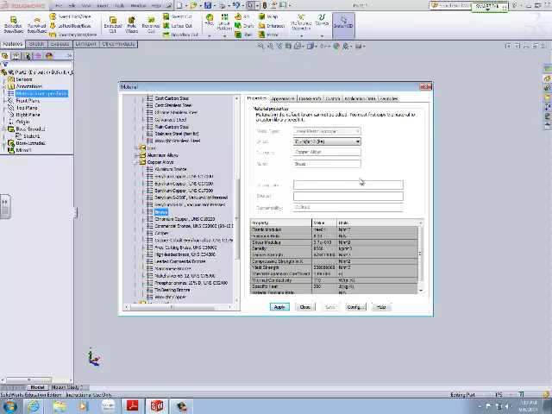Now, looking at the density, that does not look correct. But then these are different units. These are SI. So what you want to do is change that to English, IPS. And that way you will see that 0.307 pounds per cubic inch density. And that's the correct one.